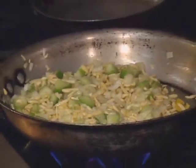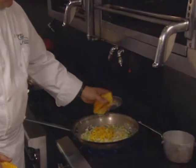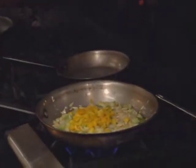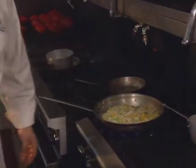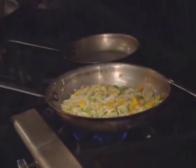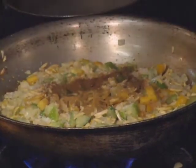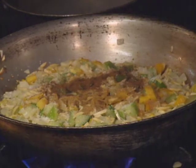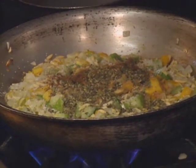In a traditional mole, most moles have chocolate in it. The word mole just means thickened by seeds or nuts — in this case it's almonds. Add the yellow pepper. Then add the seasonings: a tablespoon of salt, a half tablespoon of coriander and allspice, and two tablespoons of fresh or dried Mexican oregano. Then, of course, the aji amarillo chilies.